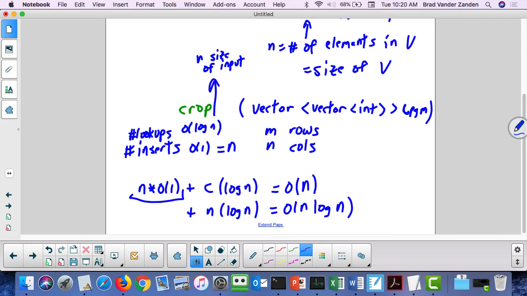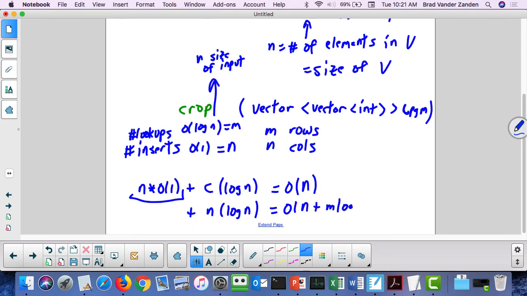And in that case, we would end up saying that our running time was actually n plus m log n, because we don't know which of the two terms is bigger. This is the one time you would actually see more than one term in the big O notation, because we don't know which is bigger, n or m.